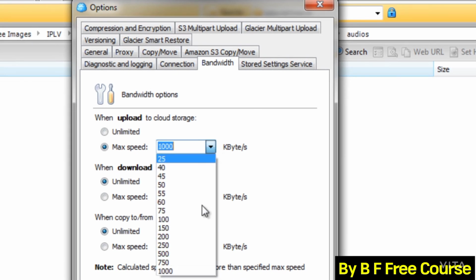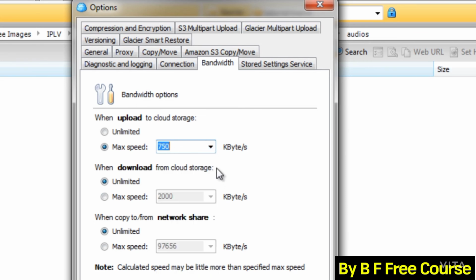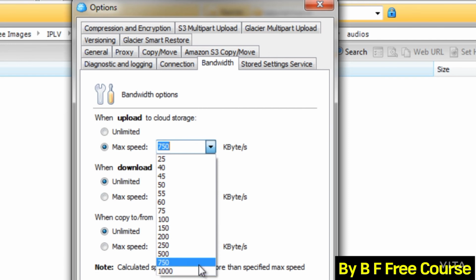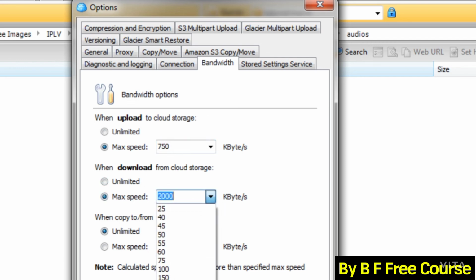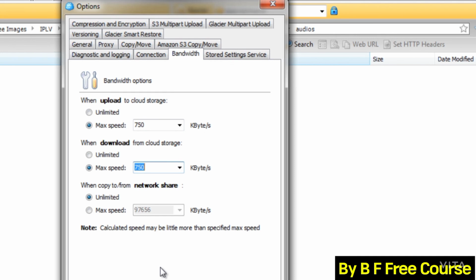If that's the case, then I would highly recommend that you change the upload speed to 750. Unless, of course, you really want to get the files uploaded and you're going to walk away from the internet. So just keep that in mind, that's something that we encountered. And if you want to use the internet, select that. Same with download speed. If your max is 1,000, you want to select something lower than that.